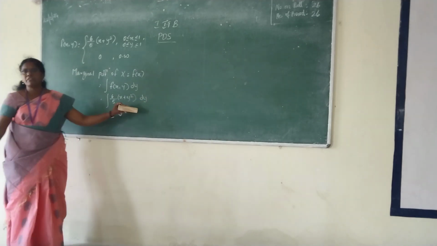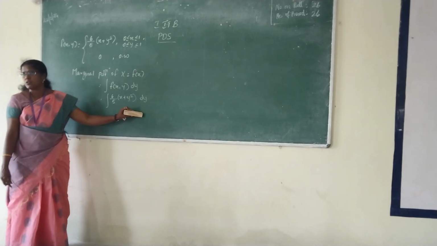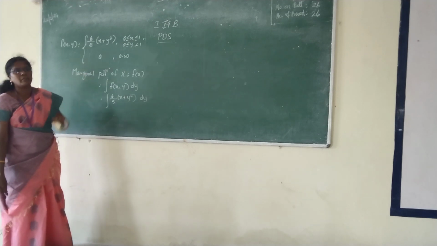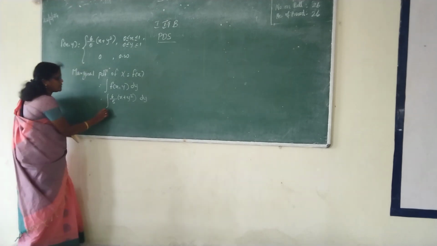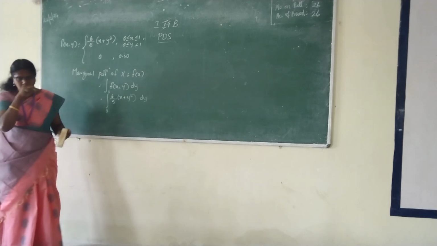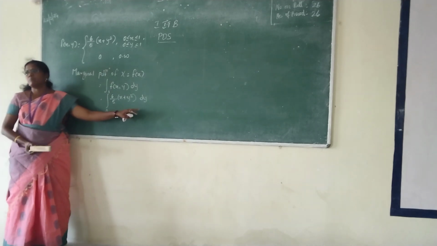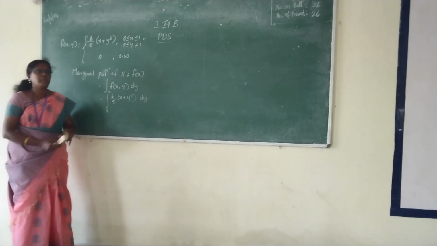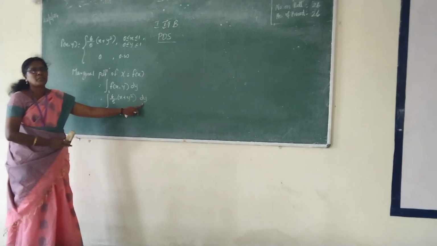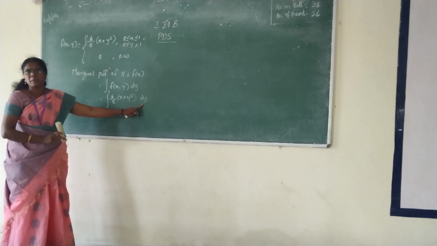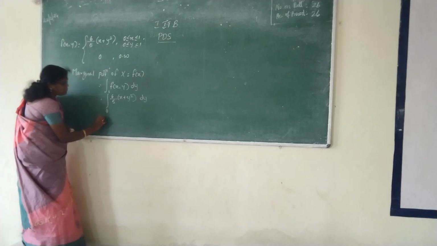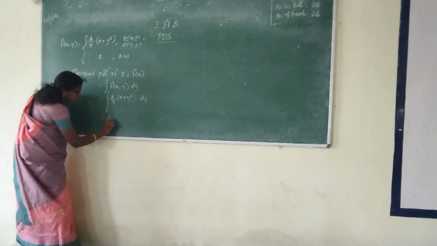So you are going to integrate with respect to y variable. So here you have to substitute the limit value for y. What is the limit value of y given? 0 to 1. If you are integrating with respect to y, substitute the limit value of y variable. Now integrate, simple integration, with respect to y. Integrating with respect to y means all the other variables are constants. So 6 by 5 multiplication, take it outside.